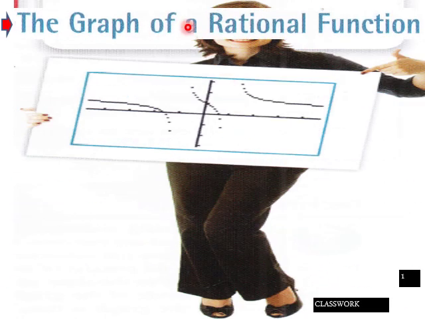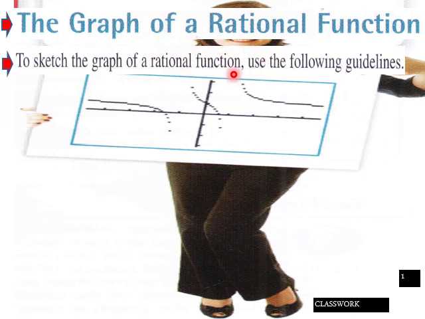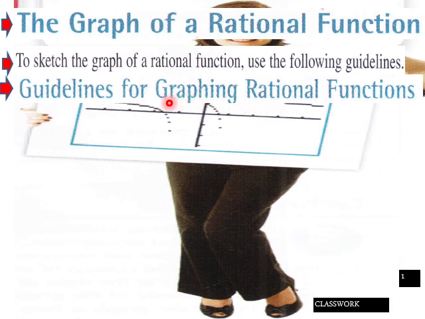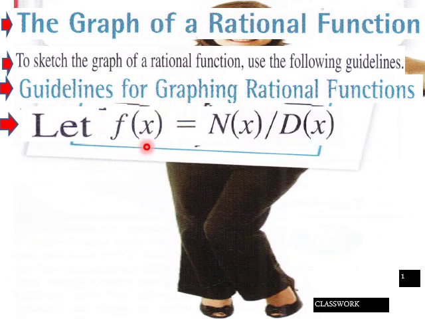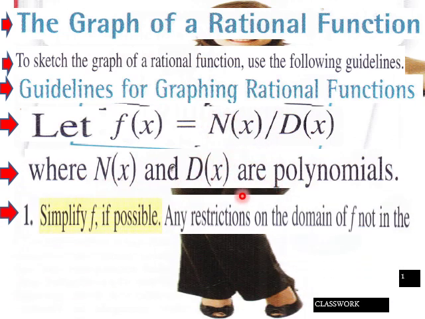Okay, into our first page here, students. This is in your class worksheet. The graph of a rational function. To sketch the graph of a rational function, use the following guidelines. Let f of x equals n of x over d of x. So what does n of x be? Where n of x and d of x are polynomials.